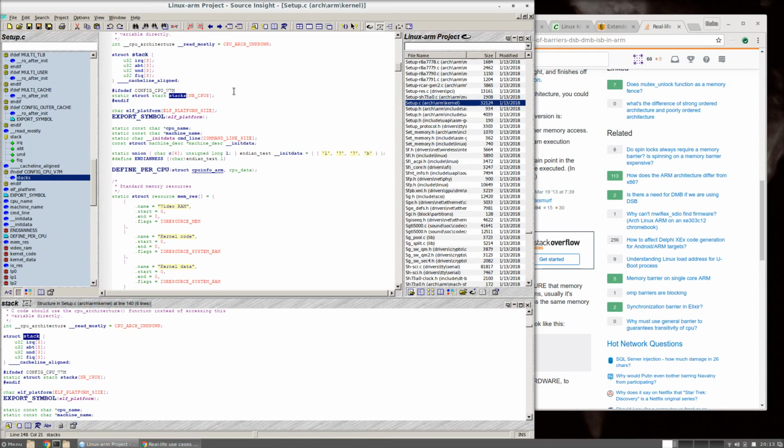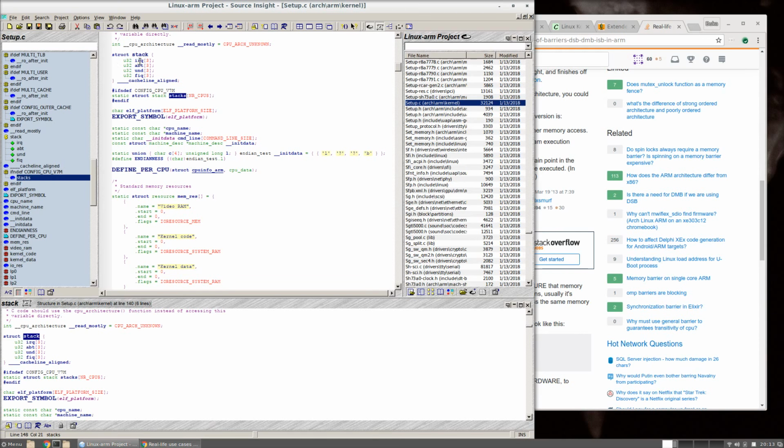Because every kernel thread that is running has its own 4K or 8K stack, and that used to be inside the thread info or the thread union. And I still think that it is inside the thread union for all architectures. So these stacks probably refer to the interrupt stacks.